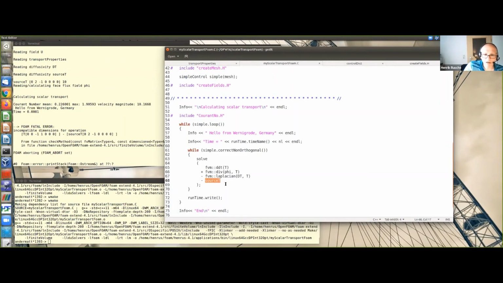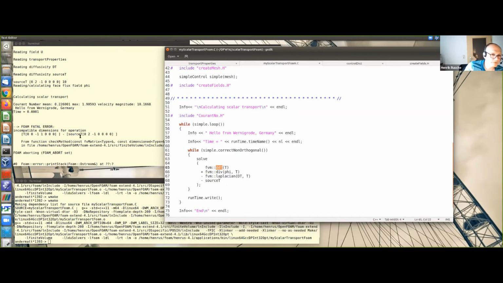And yeah, it's quickly done. I didn't think about it here. But the dimensions that we get from here is Kelvin for the temperature over time. So we should have Kelvin over time.